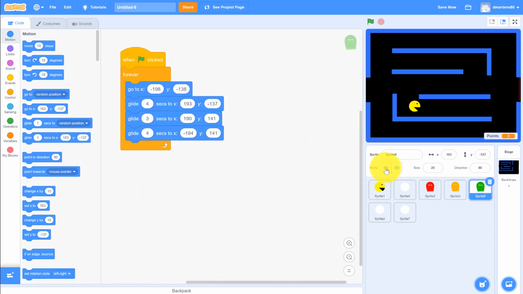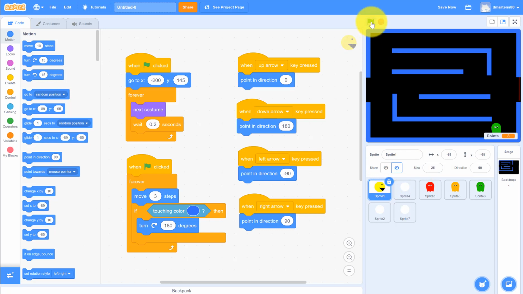Third way, if you see my green sprite here, I'm just going to show you the beginning of his movement, and maybe I'll even forget about PacMan for the time being. Watch the green ghost. He starts in the bottom left corner, goes to the bottom right, moves upwards, then he moves leftwards, and then he starts over again. So this is actually a prescribed path for him. That's kind of interesting. He won't actually follow PacMan, but it looks a little bit more realistic in the sense that he actually moves around the map.